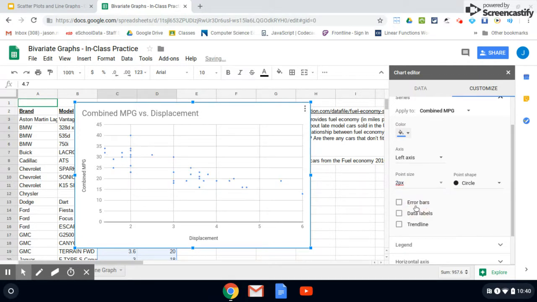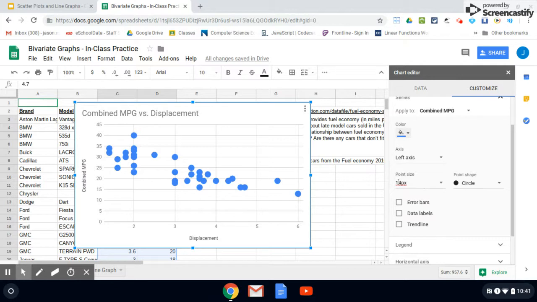If we go to 2, you notice they're pretty small. We don't really want that. So you can type things in. It only gives us an option of like 2, 7, 10, 14. And if you go to 14, obviously you've got even more of an issue than we had before. So I'm just going to go back here and delete 14. I'm just going to hit 4 here and hit enter. And that gives us a little bit bigger size. We don't really have any overlapping anymore. We can see each dot separately, and everything looks nice here.